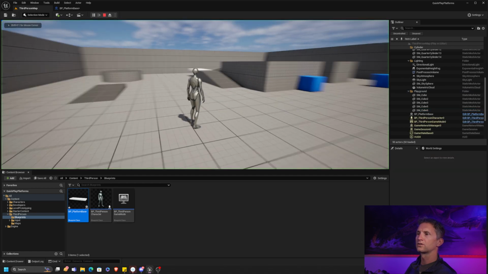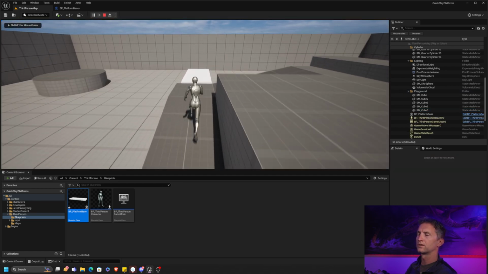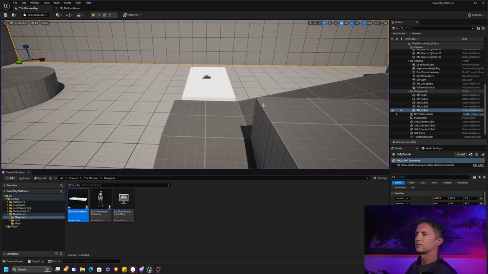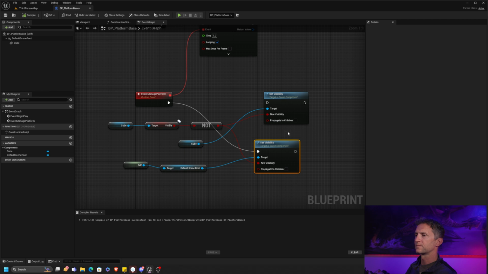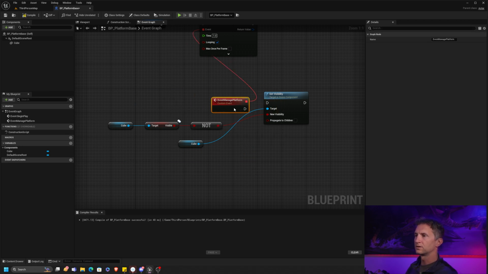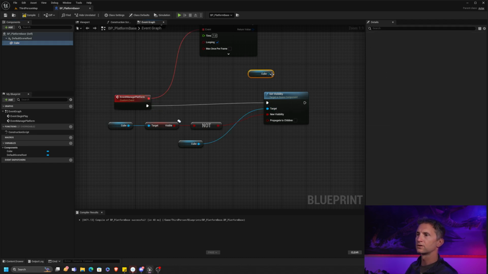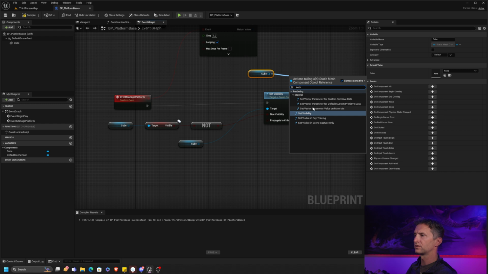This should still appear and reappear, but it doesn't. Okay, so we are doing this correctly. What we need to do, in addition, is set our collision enabled.